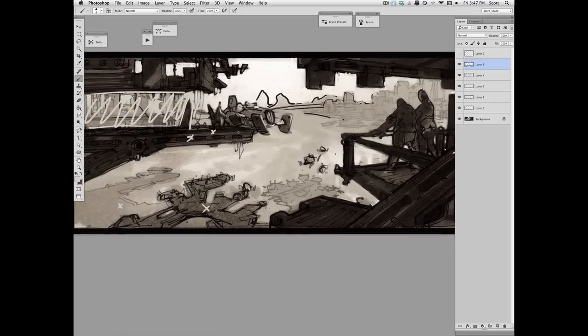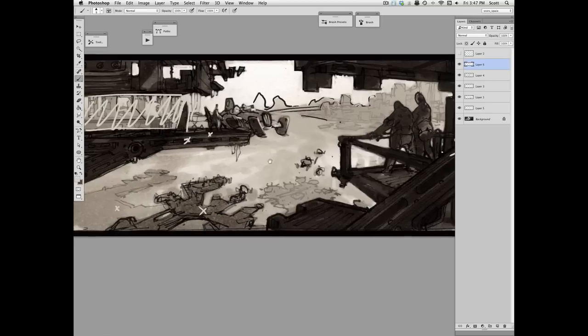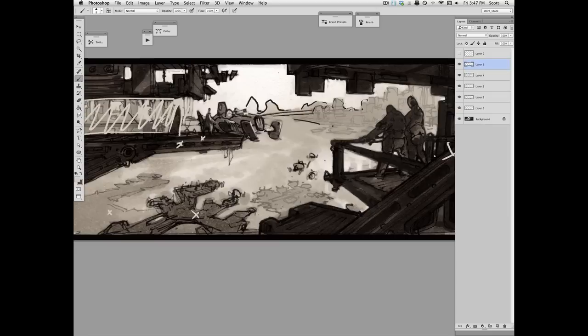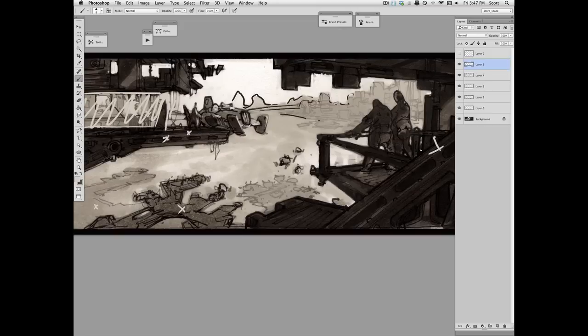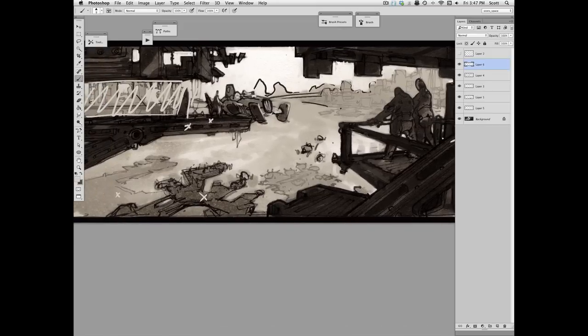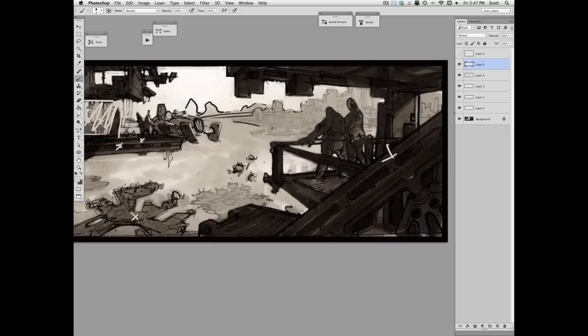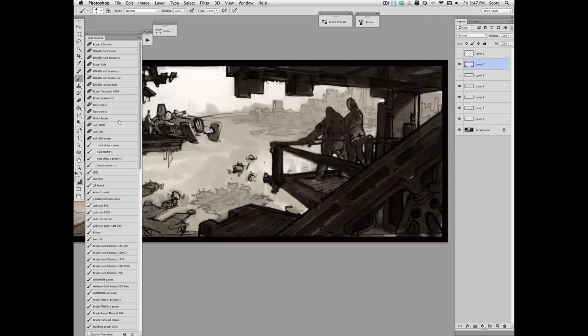Definitely on the ship and this character, those will be my focal point. And that's where I would really pop, get the brightest brights, the reflections of the sun on that ship. And then all the rest, once you establish your value scale, like say you paint that building back there with a little atmosphere, once you establish it, that's what you use to start painting over the top.